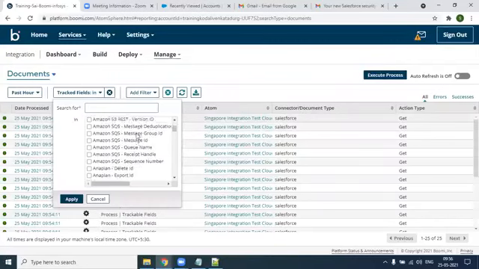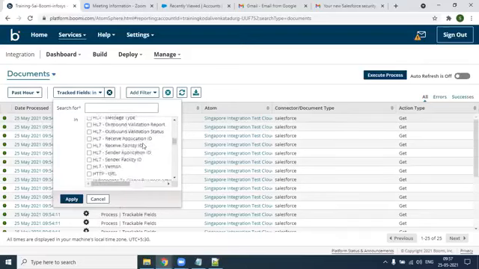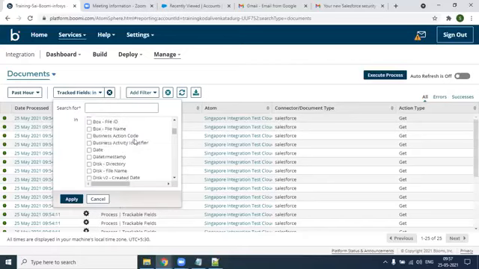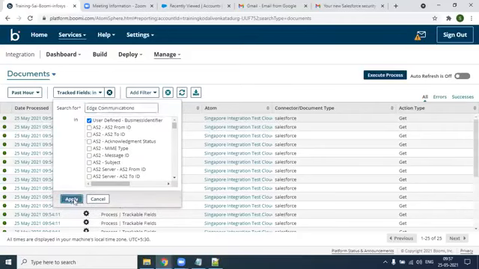Now, there are some trackable fields which are there by default. Can you see there are a lot of default trackable fields? Yes or no? For some connectors. It is not there for all the connectors, but for some connectors, there are some trackable fields. Can you see this connector has the file name as a trackable field by default? But can you see some user defined trackable field? And you select this and you search for what? Edge Communication, you apply.